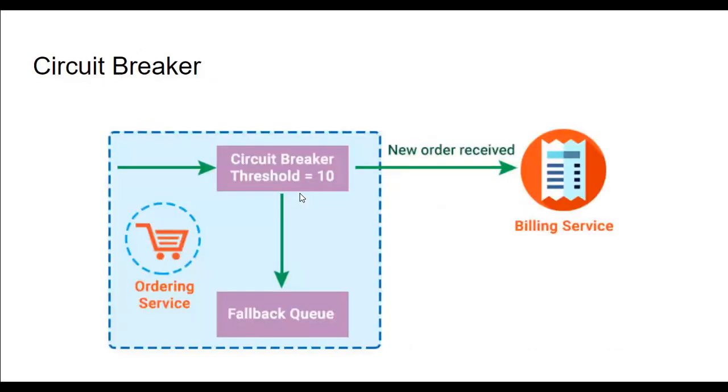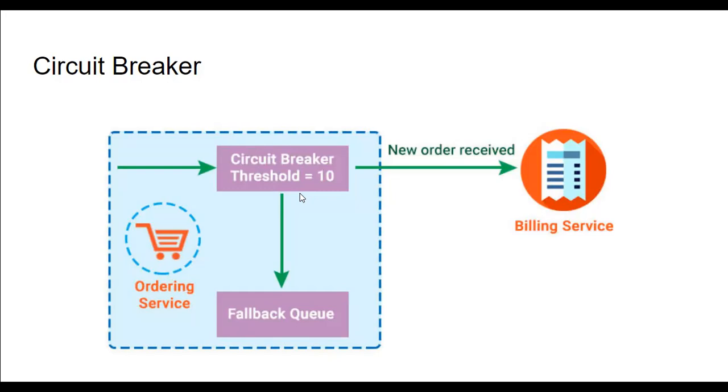Now let's talk about circuit breakers. The circuit breaker is a very useful pattern that is widely used in microservices architecture implementations. It works similarly to electric circuit breakers. When the number of consecutive request failures crosses a particular threshold, the circuit breaker trips for a limited timeout period, and all attempts to invoke the remote service fail immediately.